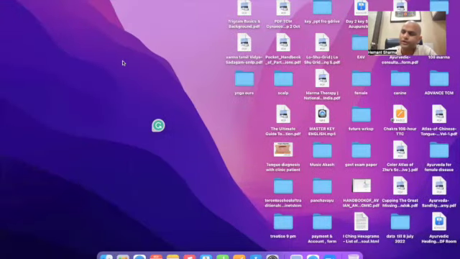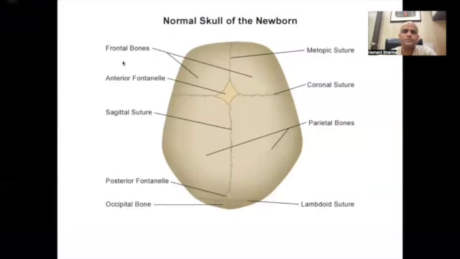Now we are moving to the very important part of the scalp that is called sutures. What is sutures? So first we can understand the suture. Look at the shirt, your shirt or my shirt. If you look at the shirt, look at here. There are sutures here. You can see there are sutures here.